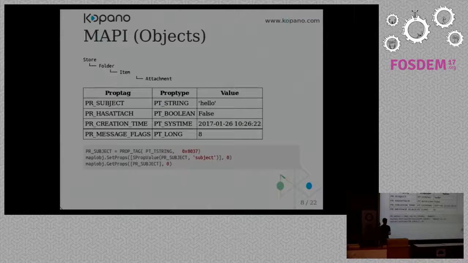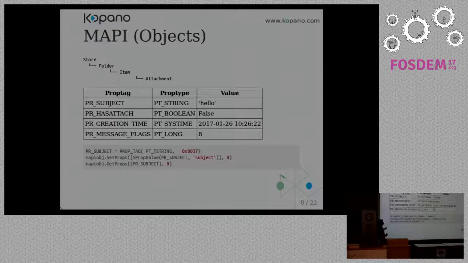So now I'll talk a little bit about MAPI, because later we'll talk about the Python API, and it's nice to know how the data is stored and what it looks like. This is only the MAPI object model, so there's a lot more about MAPI. All your user data is stored in a store.